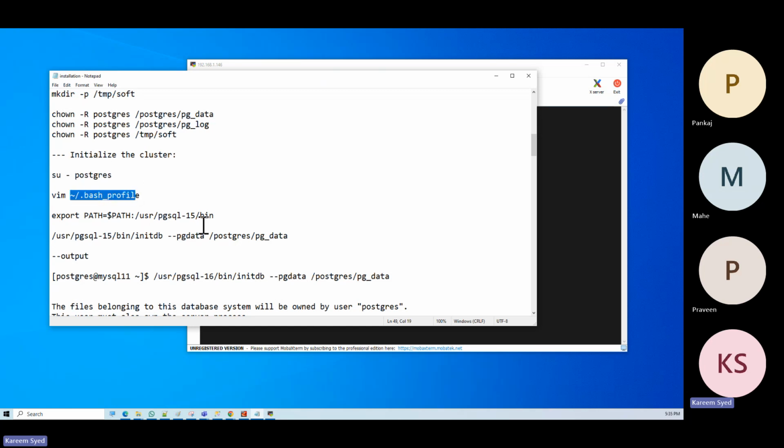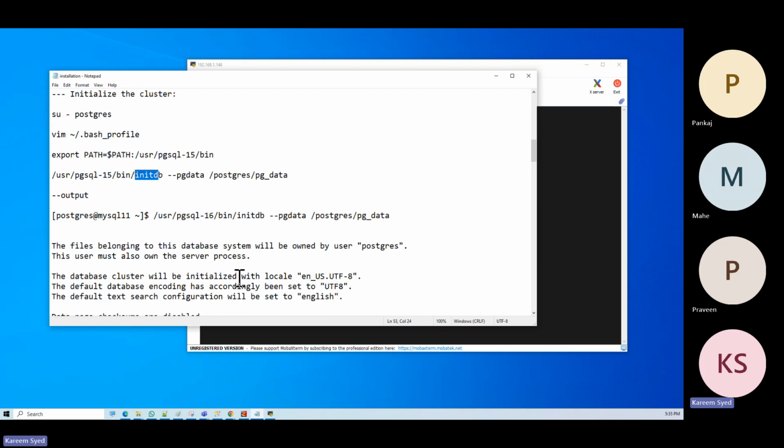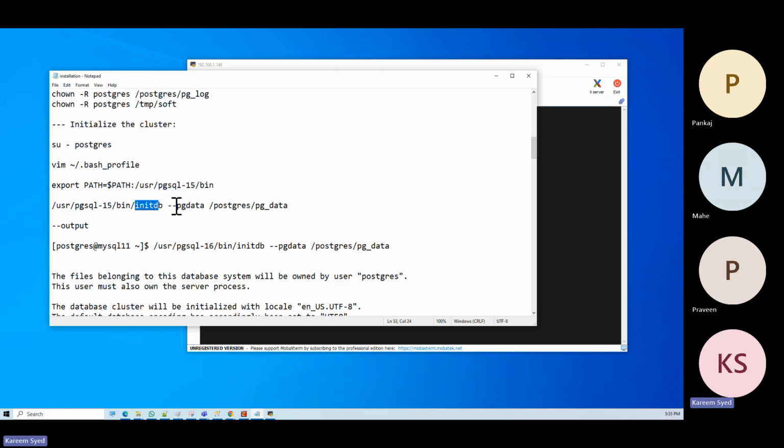Otherwise, every time you want to run some commands, he has to go to this folder and run them. Instead, we are setting the path here, this folder path, so that once he logs in, the path is automatically exported and you can work with all the commands present in this folder. Like setting the path actually.